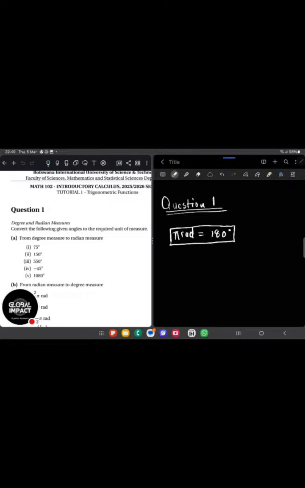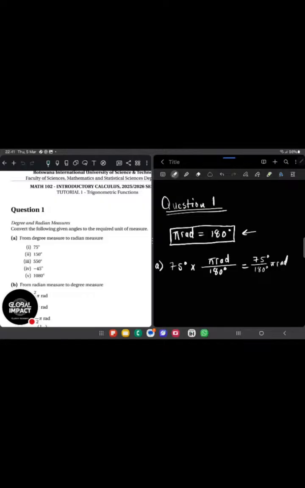Because what we're going to do is, let's start with question A. You'll be asked, please convert 75 degrees to radians. You are going to use this relationship, and you're going to have it as a fraction. Pi and 180. One will be at the top, one will be at the bottom. The one you put at the bottom is the one that you have. So here we have degrees, so I'm going to multiply by, degrees at the bottom, and the rads at the top, because I want rads, okay? And this is going to be 75 over 180. These are degrees. Then I say pi rad.